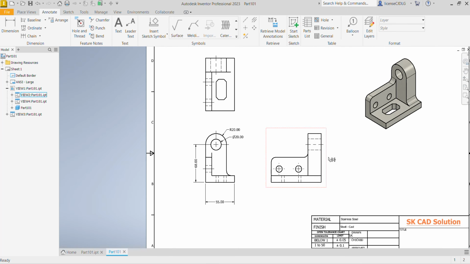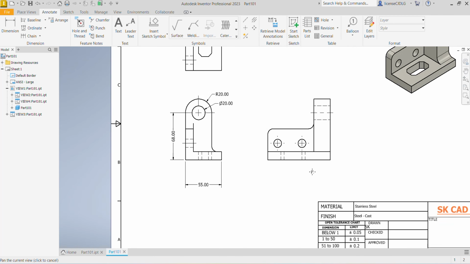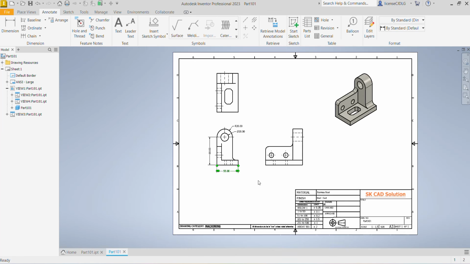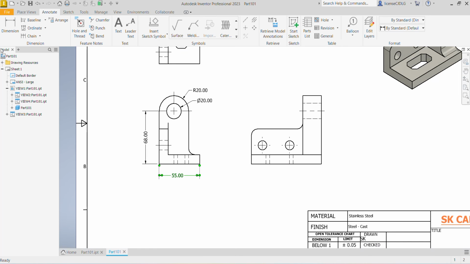Select the same center mark features. In this view, give the overall dimension first.